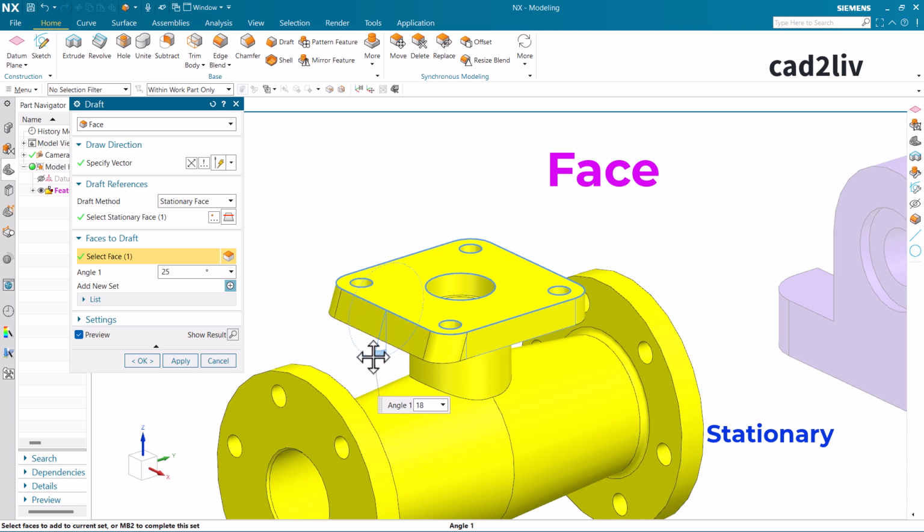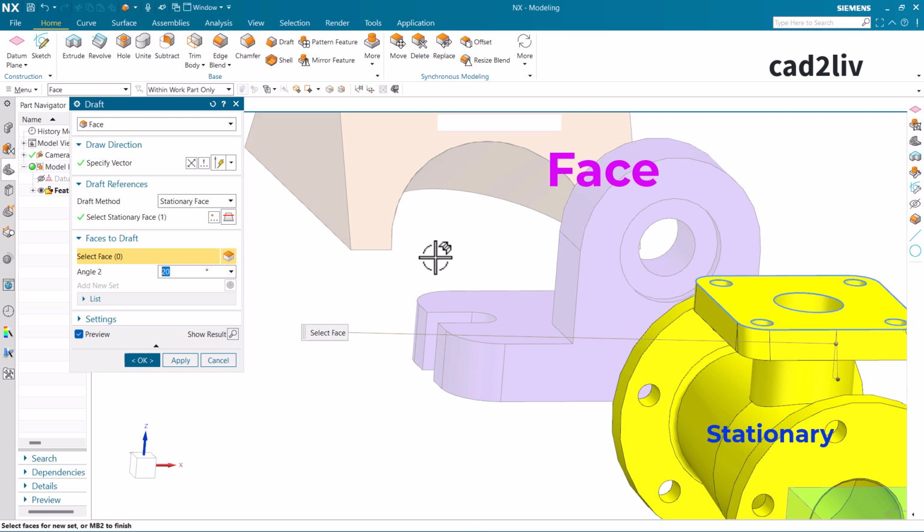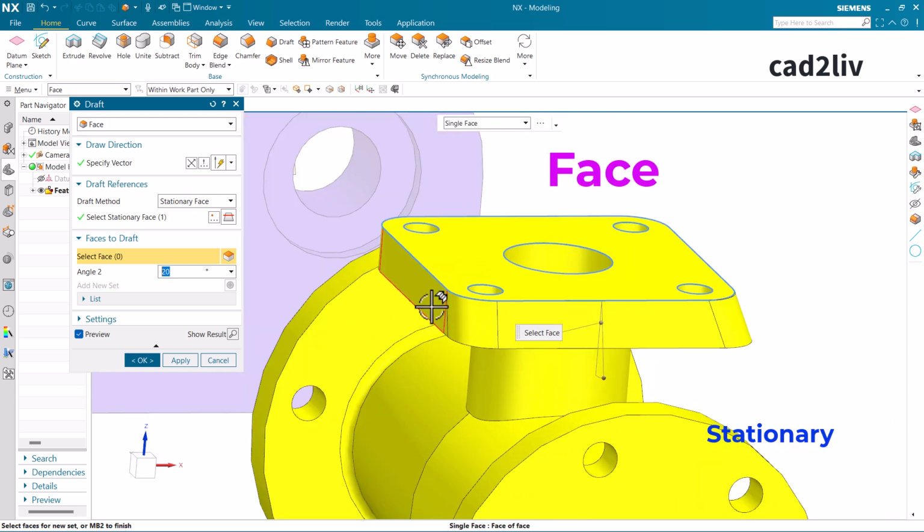Now if I increase or decrease the angle, you can see only this face is moving. Now in case I want to select this one also, I can select that one also with the same angle as 20 degree. Now here we have a toggle of addition, which means add new set. Just click on it. Now here I can add a new set. That means this set has been defined, which is of 20 degree. So I'm going to give some different angle to the backward face like this one. Now this is going to be 25. Just hit enter. So this is 25.